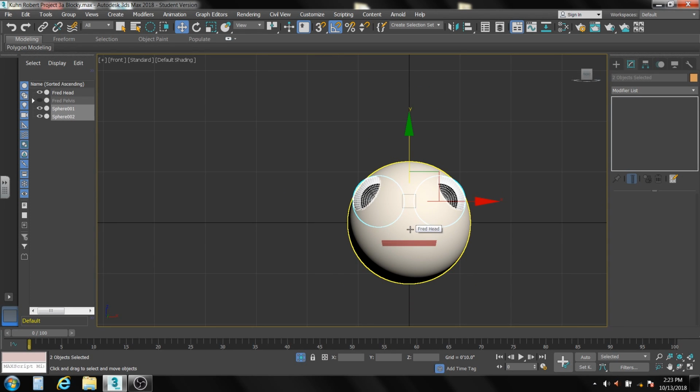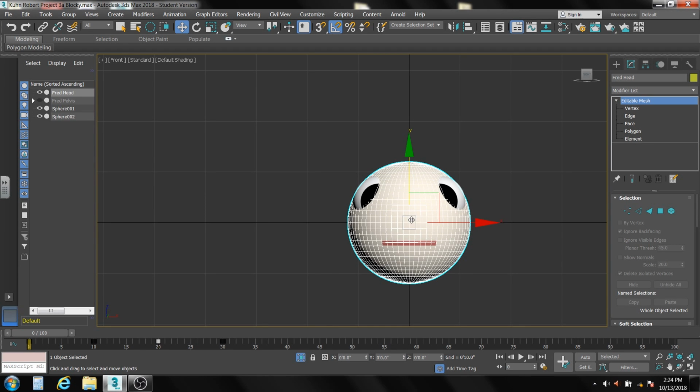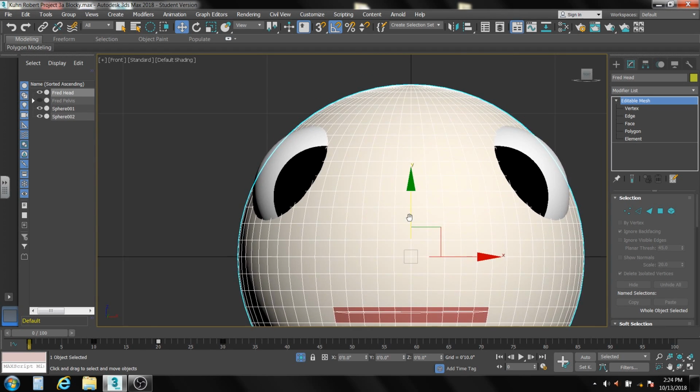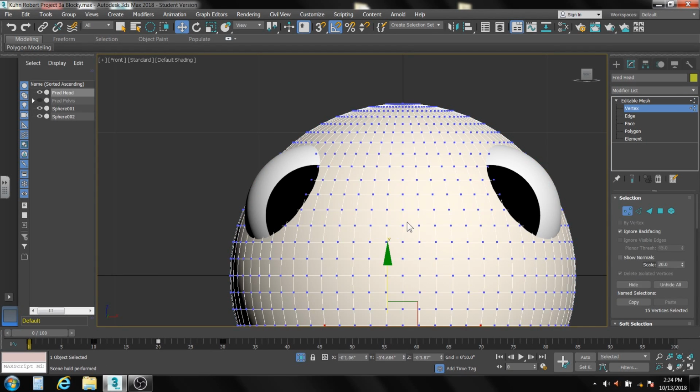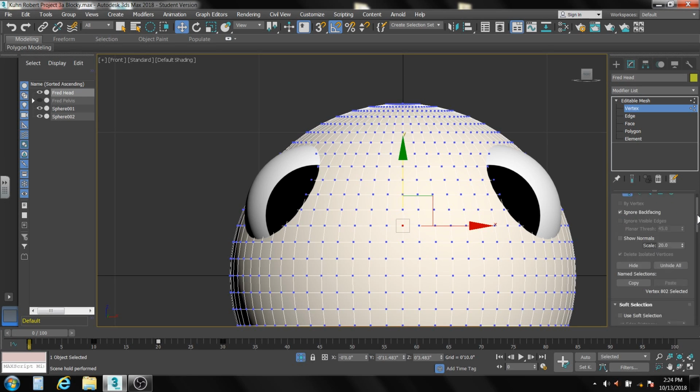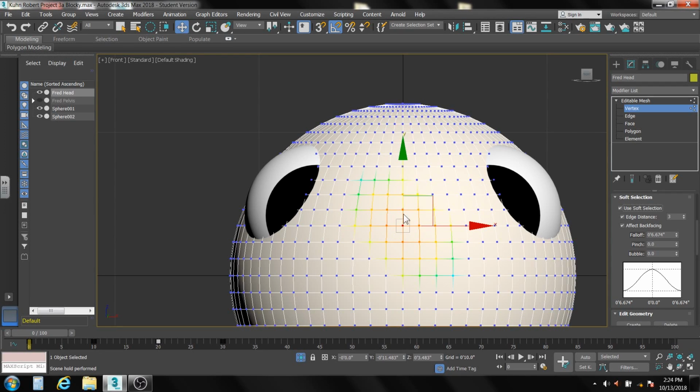So what I'm going to do is go back to select this, and probably select, right about here, right between the eyes, a vertice. Right here. Okay, and turn on my soft select. You know that was right on the center line there. And I'm going to turn off that edge faces. So that's going to give me kind of a nice round pattern.